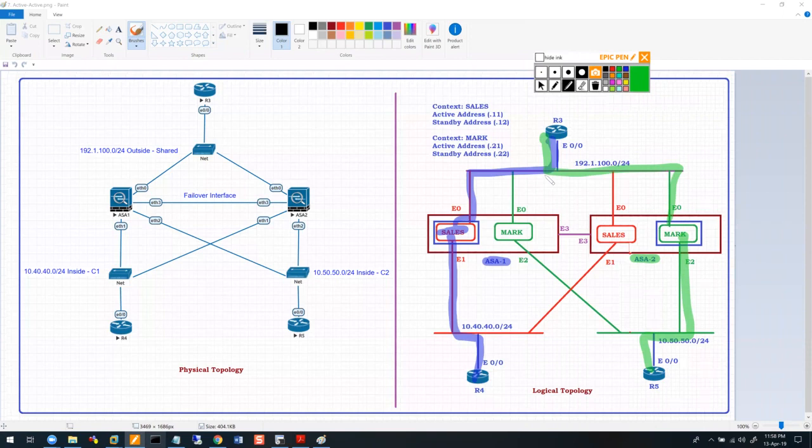Remember, somebody asked me about the multi-context. I told you one of the things is the multi-context will help you in one of the failovers. This is that failover. What is it called? It's called active-active, which is misleading because when you think about active-active, what comes to mind? Both boxes are forwarding for what? Not for the same context. So one context will only be active on one of the boxes.